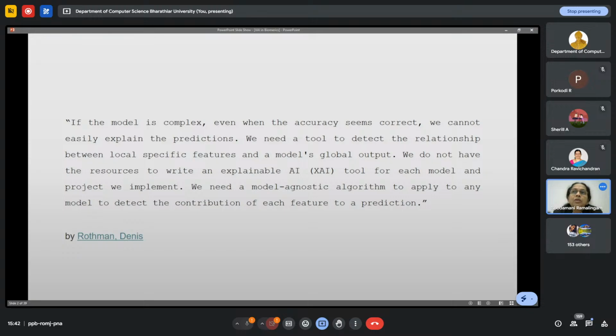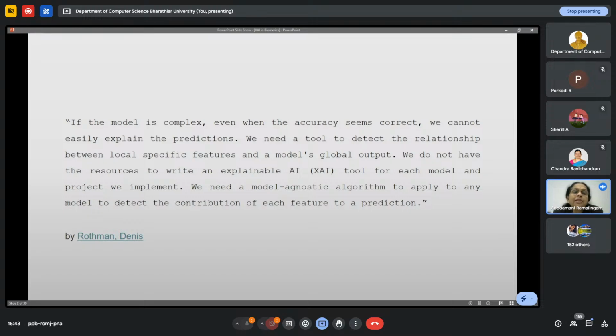And therefore, it would be very nice to have a tool that would turn that black box into a white box. Normally we work with a lot of samples, and then the system decides its performance and gives a global output. It's global in that it covers quite a lot of data on which it is designed. But when we look at an instance such as a test sample, that sample has its own features, and those features are treated as local. So what would be good to know is how this particular set of features contributes to the global output of any model that has been designed. That is what is being treated as local and global.